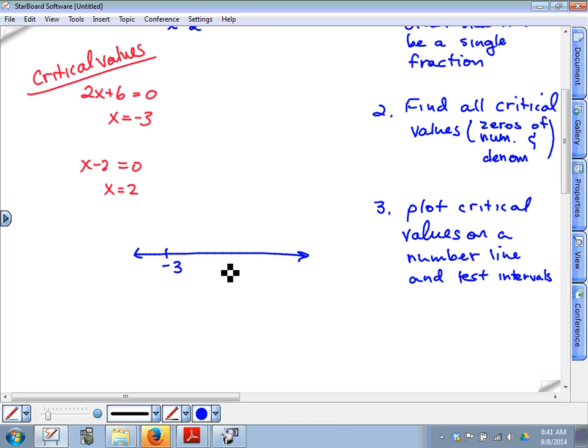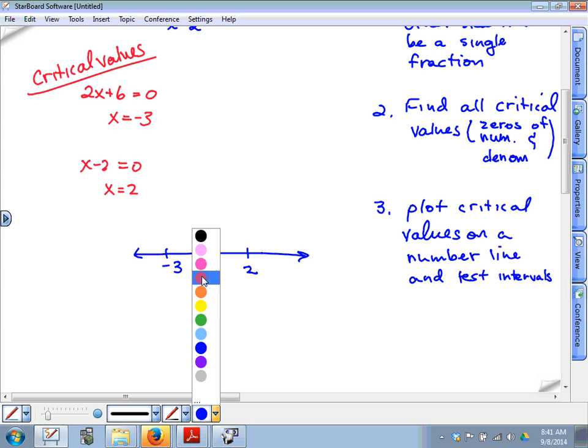So I'm going to plot a -3 and a +2. Those are the two critical values. We had a critical value of -3, a critical value of +2. Now these don't have to follow a specific pattern like the quadratics. It doesn't have to go plus minus plus or minus plus minus. So you have to be absolutely sure that you test every interval exactly, and not just try to fill it in with patterns.